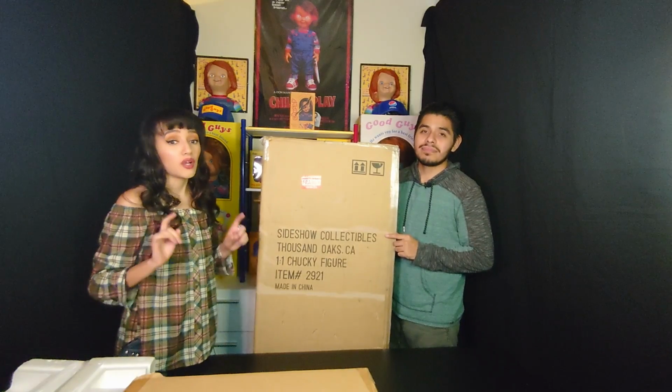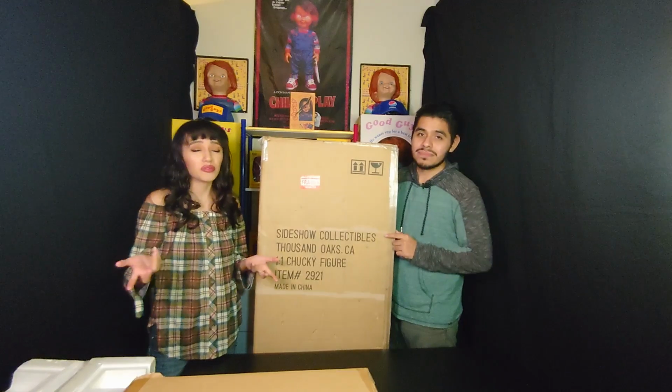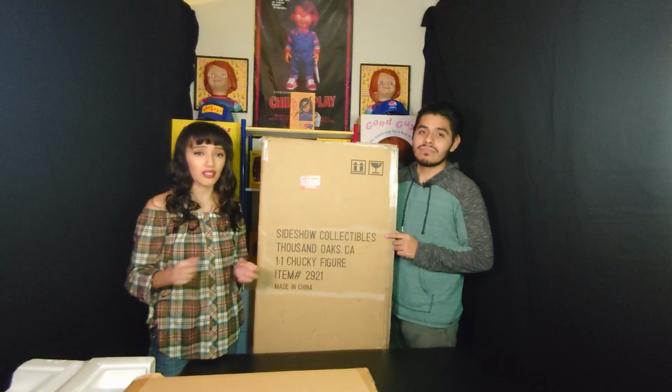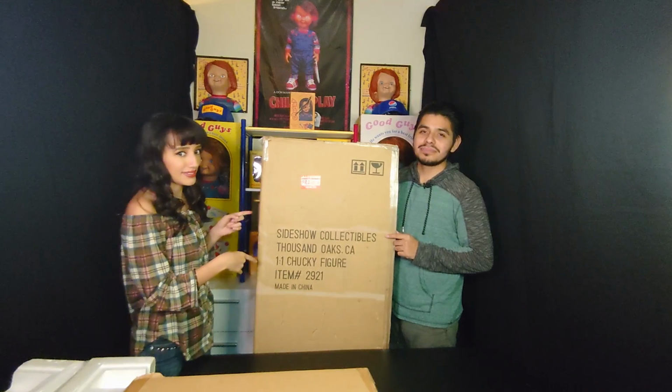From our understanding, these dolls were made in 2008 and were limited to 850 pieces. Currently, they sell around $3,000 to $5,000. With that out of the way, let's proceed to the second box that came inside.